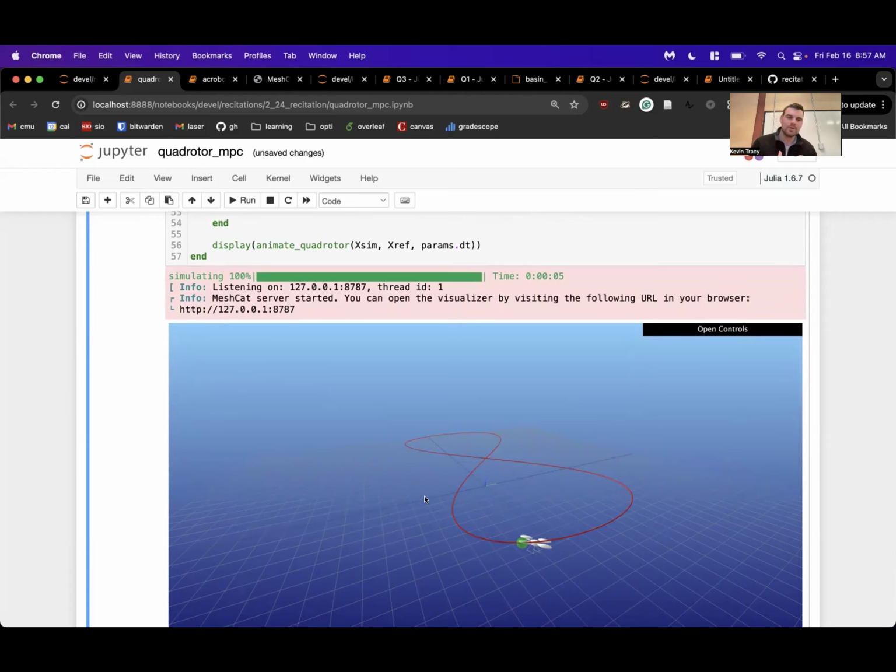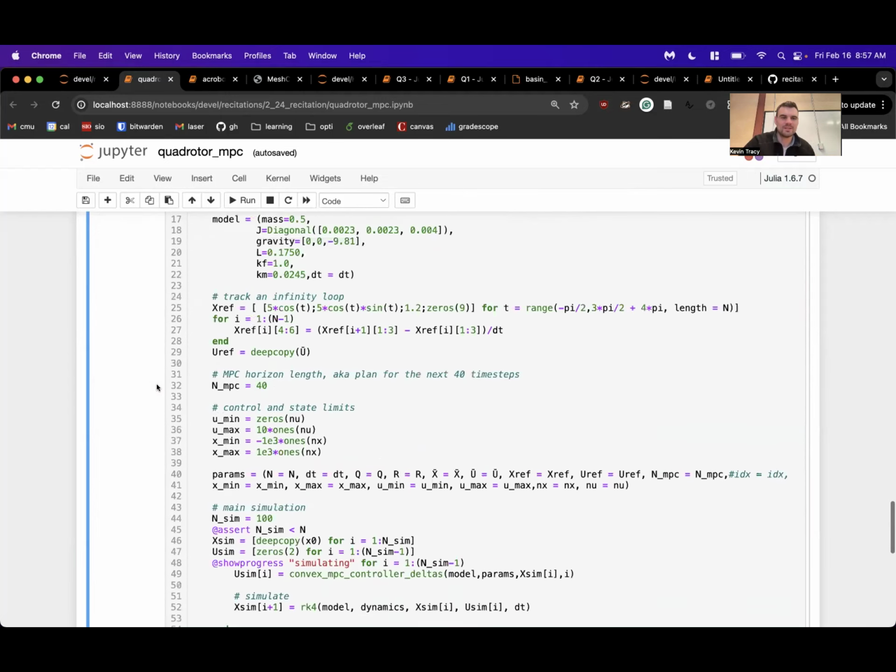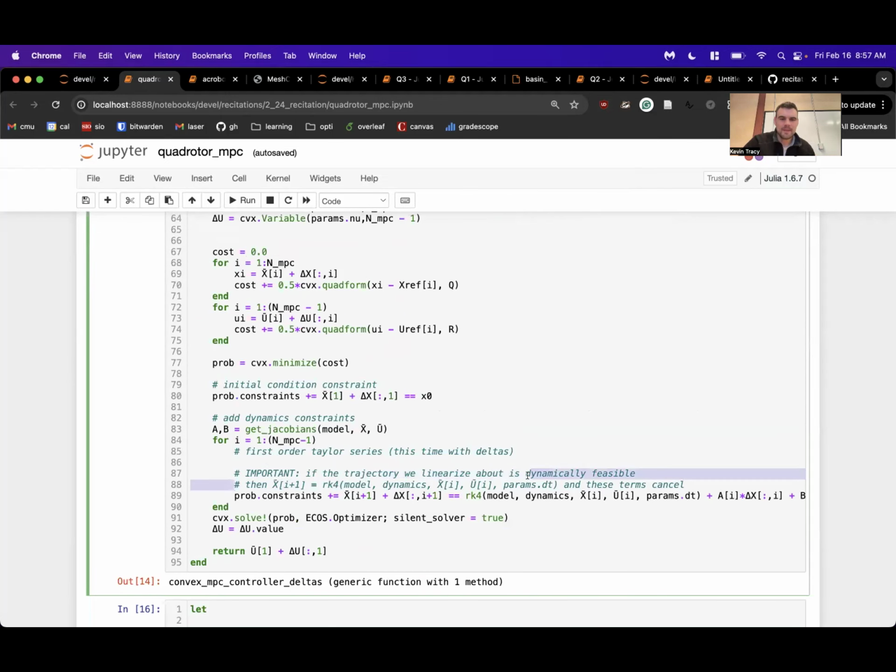And then when it's time for you to implement these things, you will recognize that there are certain areas where you don't need to do certain things. The most poignant example of this is here. You will see Zach in class all the time just say delta x k plus 1 equals A times delta x plus B times delta u. And this is really only true when the trajectory or point that we linearized about was dynamically feasible, which means it respects the true nonlinear dynamics. But what I wrote out here is the general case. It does not have to be a feasible trajectory. It can be anything. I'm just writing out the first order Taylor series of this.